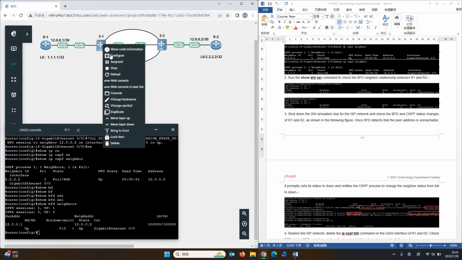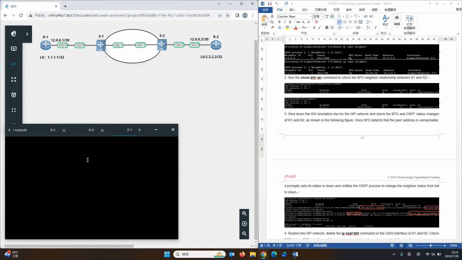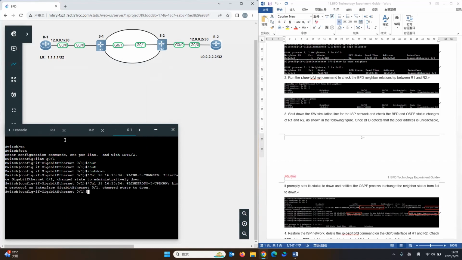For example, on S1, interface G0/0/1. We shut down one of these interfaces. So shutdown. You can see this interface is shut down and its state changes.